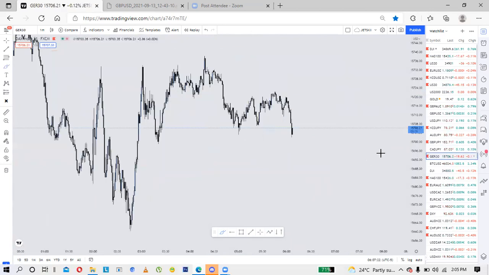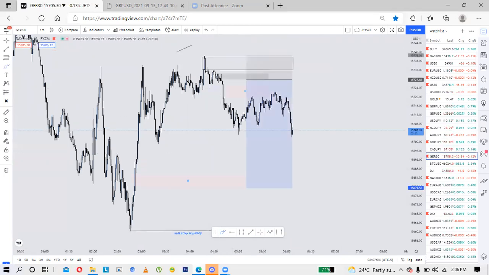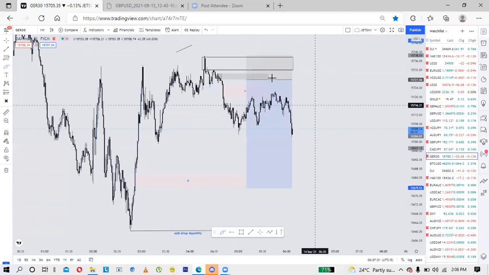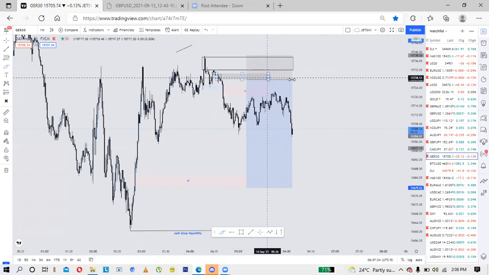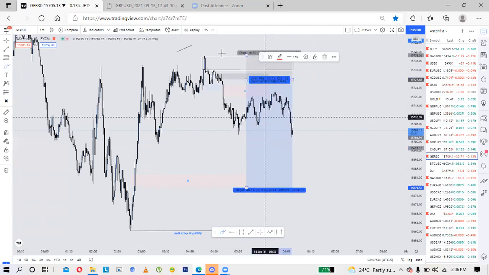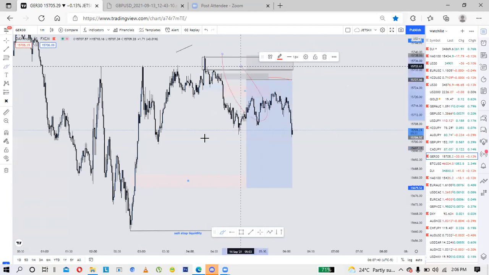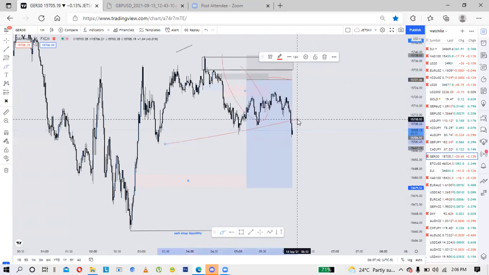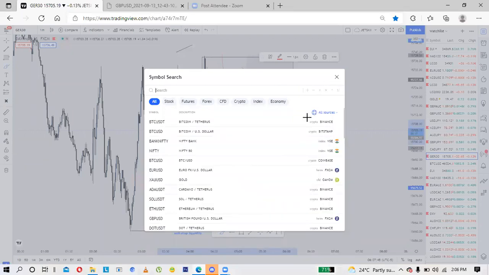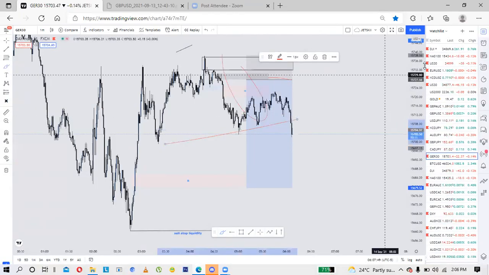Okay, this one I'm not sure what happened. They're supposed to come and, oh yeah, this one I'm expecting it to come and sell around those areas, but unfortunately it didn't. For this price action, I can delete it for now. It's no longer important. I can delete this. It's useless for me.